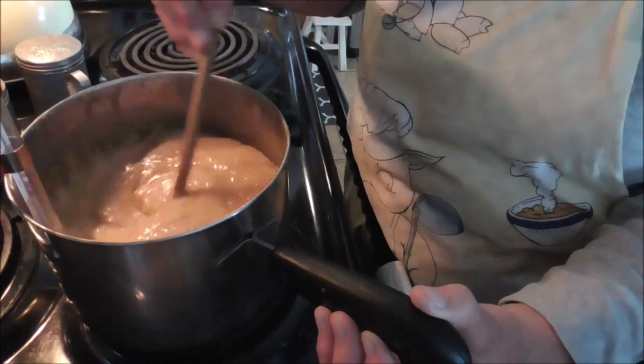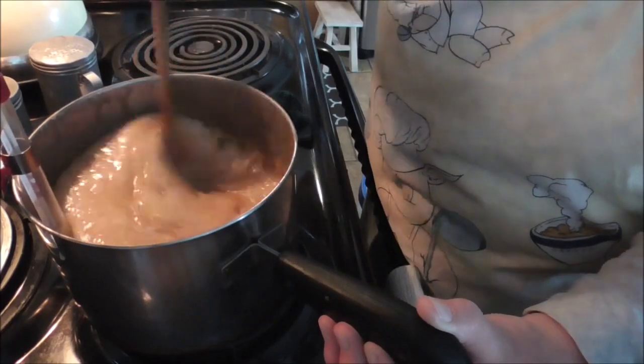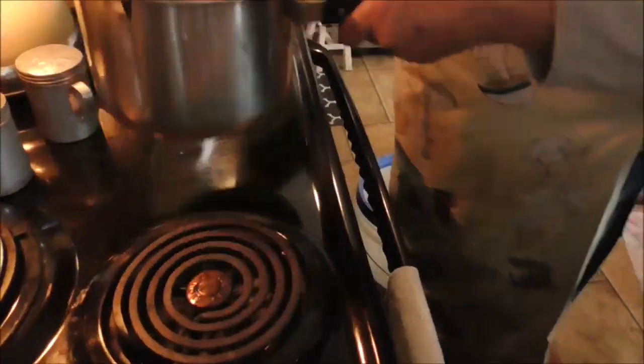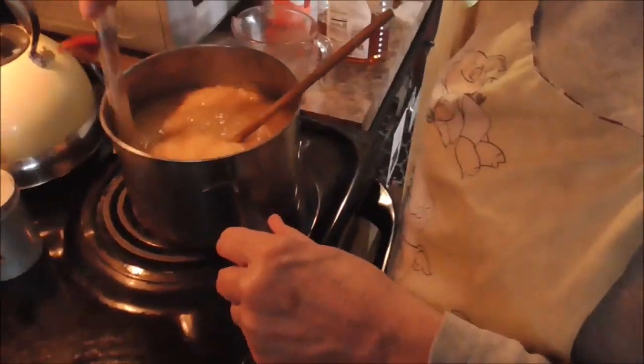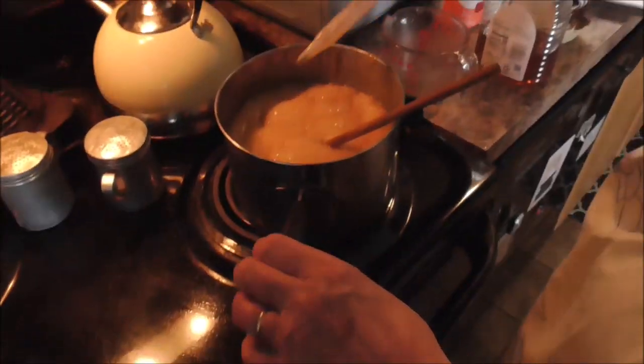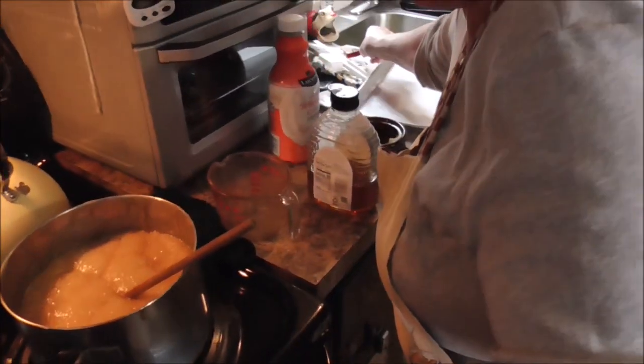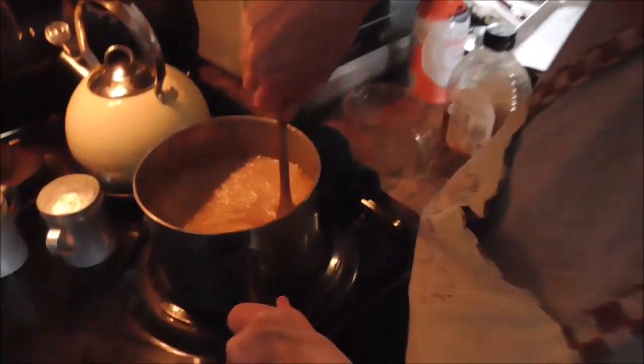So right now we're right at 275. That's the point that you take it off the stove. Kind of move it over to the other burner because it's cool there. Take my thermometer out. Don't put your thermometer in really cold water. Let it cool off before you do that. I found that out the hard way. And then I really stir it real quick.